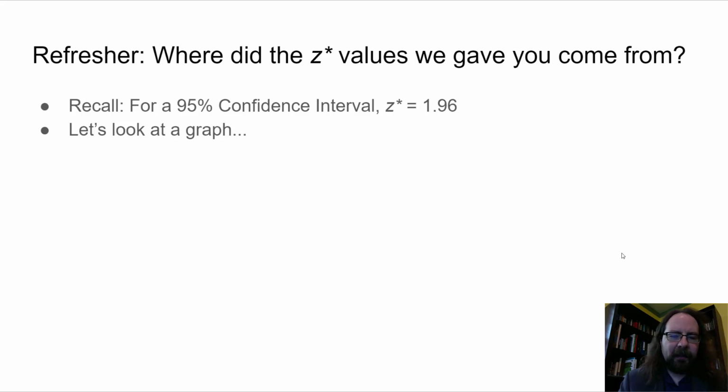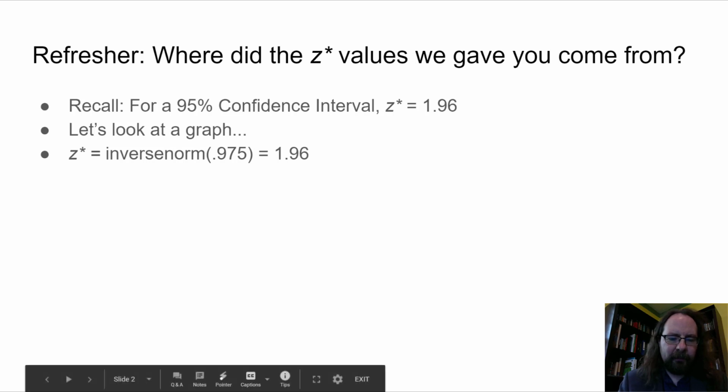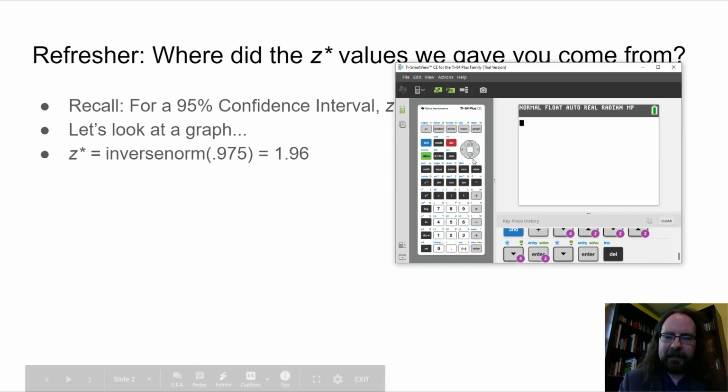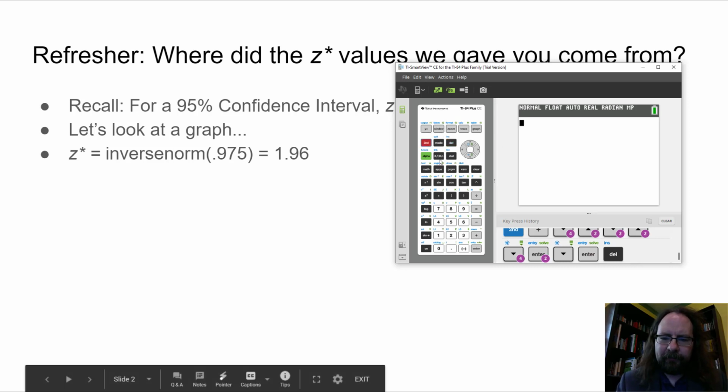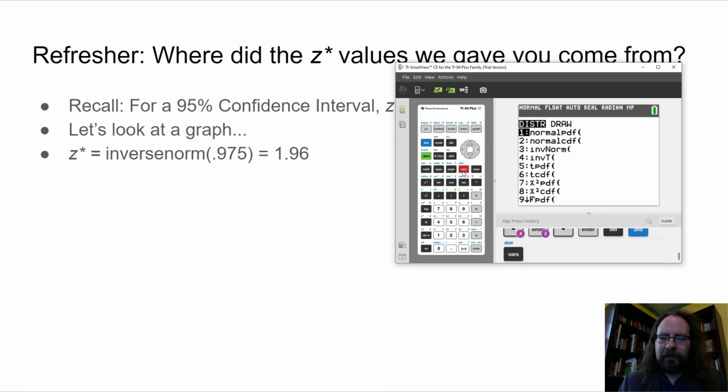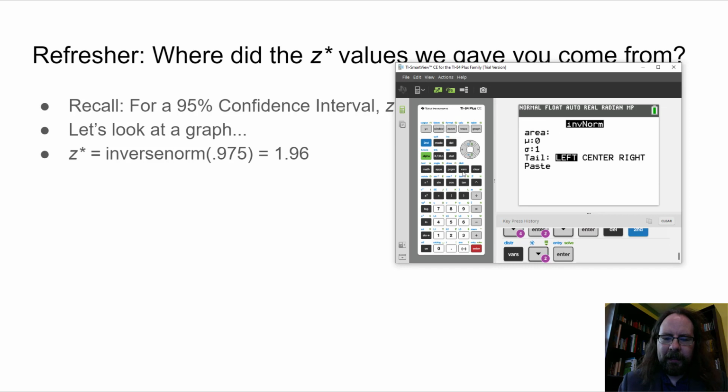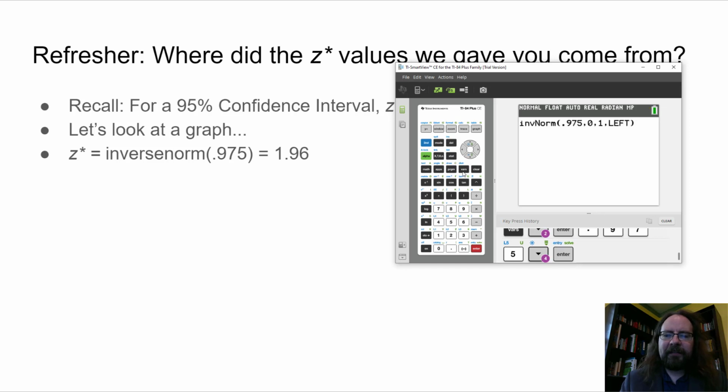I can do that on the calculator using the function inverse norm. So if you have your TI-84 or similar calculator, if I go into the distribution menu, I have this inverse norm option, and I'm going to do 0.975. Now this version lets me decide if I want that 97.5% to be a left tail, a right tail, or a center. Most calculators don't have that. That's a very new operating system feature. So I'm just going to leave it as left tail because that's how most calculators work. So if I just have an inverse norm of 0.975, it's going to tell me that my critical z is 1.9599, and we rounded that to 1.96 because that's really close.